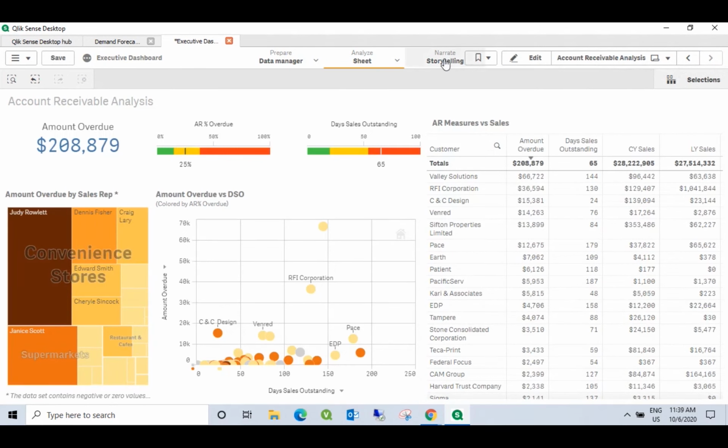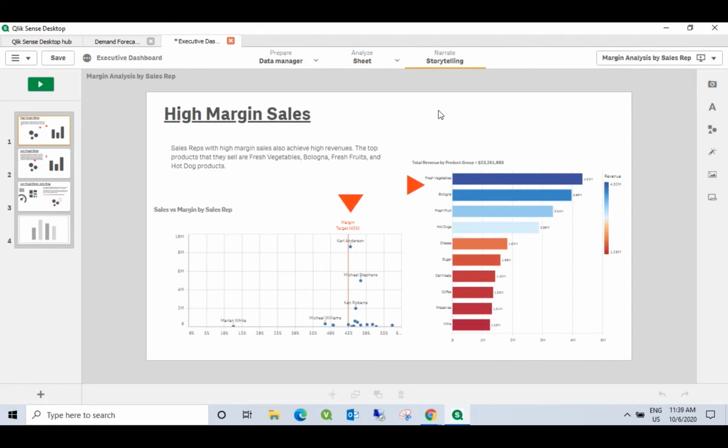There is one more feature which is very helpful for the persons who have to explain it to the executive management. They have to create their own presentations. So you can create your presentation from Qlik itself as well. Right now this is a story which is already created in this demo. Here you can embed the charts from your dashboards. You can use different markers, you can add different comments on top of that, and you can even export it to PDF or to PowerPoint and all.